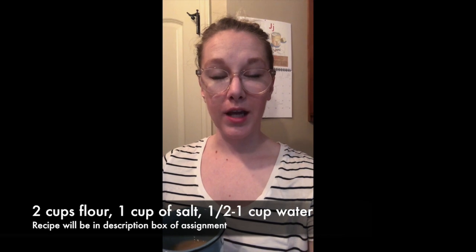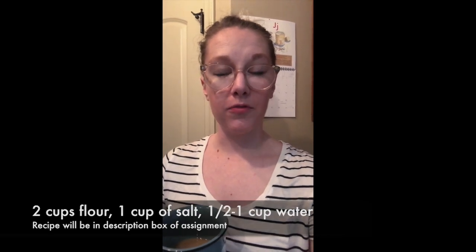What you're gonna need today is some flour, salt, and water, and then food coloring if you have it. We're gonna be making homemade Play-Doh. So if you already have Play-Doh and you don't wanna make it yourself, that's fine. There's also Crayola Model Magic clay that's super awesome, and you can buy that at Walmart. But this is a super simple, easy way to make your own Play-Doh.